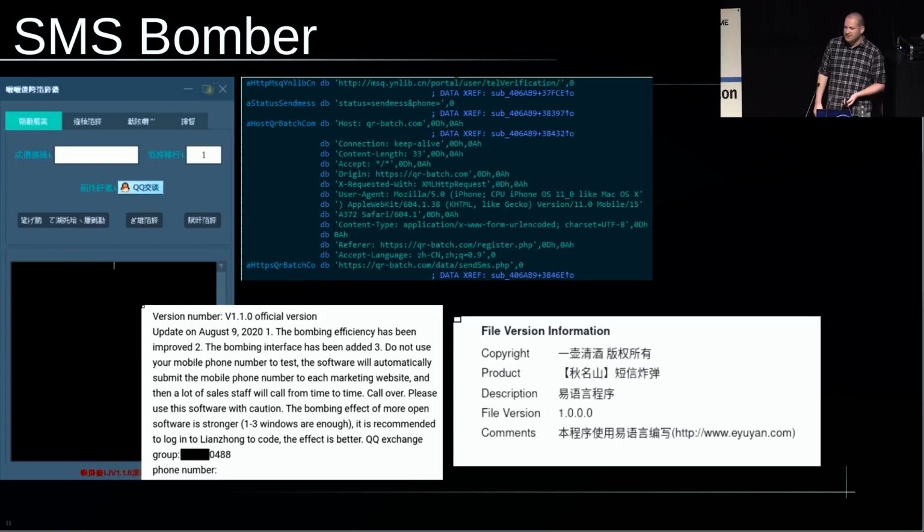So the thing with this SMS Bomber is that we looked at it and we felt we were kind of in a lose-lose situation regarding our understanding of the campaign, because it didn't make sense for this piece of software to be there. If it's malicious, why do they need to run another piece of malicious code after they've already installed a backdoor on the victim machine? And if it's not malicious, then what is it doing there at all? It makes very little sense.